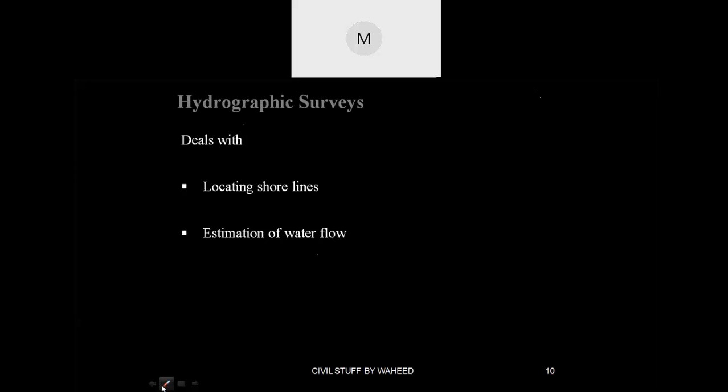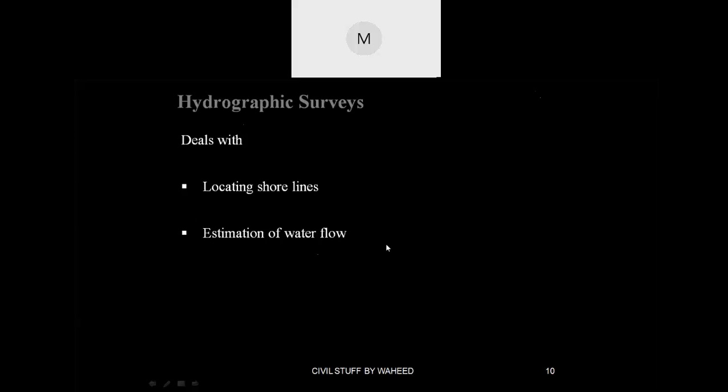Generally in the rainy season you will be watching the news. What type of news? If heavy rains are there, due to that dams will be filled up. Like in TMC they will be talking: the capacity of so and so dam is 25 TMC, inflow is 10 TMC, outflow is 12 TMC, like that they will be talking. How are they getting it? All by the estimation of water flow.